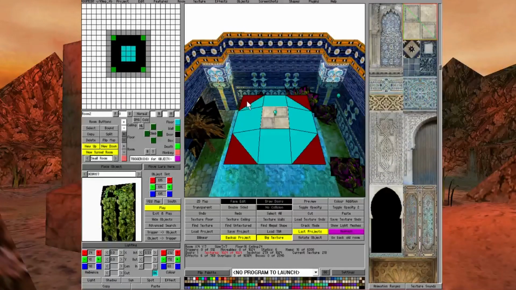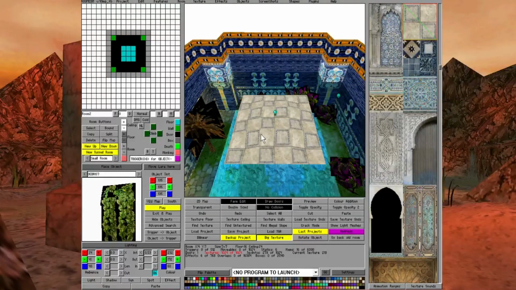So we're going to go ahead and texture this. I'm going to select the texture I have in the middle square, right click it so that it jumps to the right tile in the texture view, and then I'm going to right click and drag the area so that I texture the whole platform.